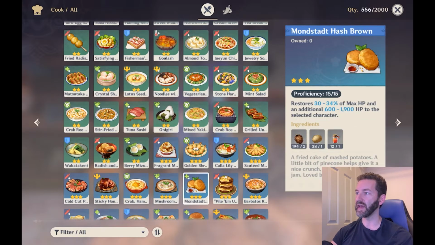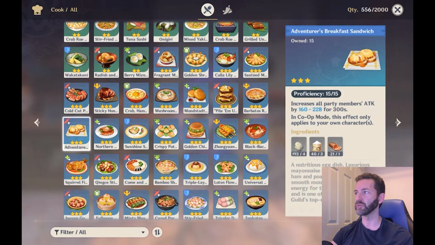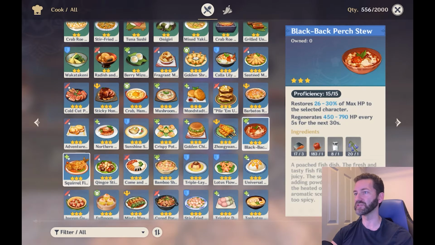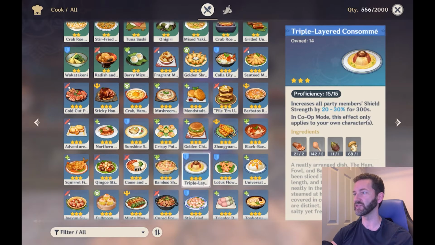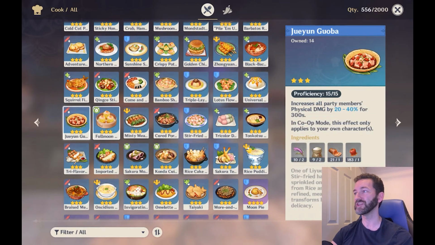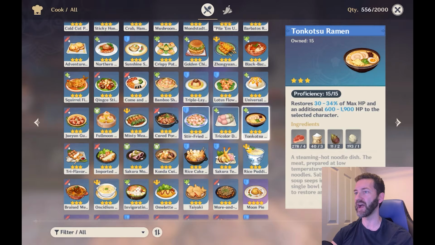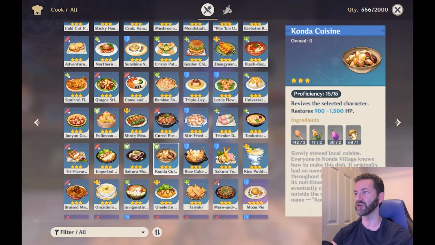So you can tell here that the different recipes are sorted by rarity, and each rarity has different proficiency requirements. So the further down the list I go, as the colors change, the proficiency quantities change. You can see here that the blue recipes are 15 each. So you have to cook each of these dishes 15 times. And considering some of the recipes have pretty high ingredient costs, you can start to see why this takes such a long time.